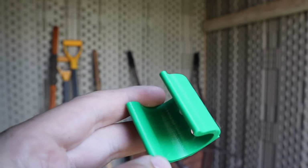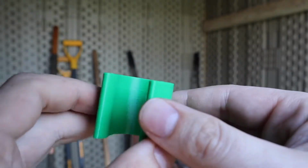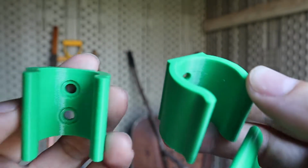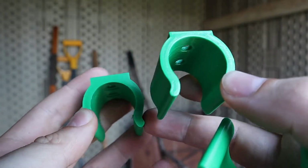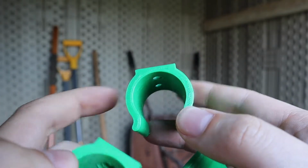Okay, so here's what I ended up drawing up. Just a simple clamp with 2 holes in it. This was the first revision. This is made for just a standard shovel. Here's the second revision of it. Just made it a little thicker. This might actually be a little too thick, so I might have to rework it a little bit. But I have 3 of these printed out, so I'll put those up.